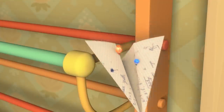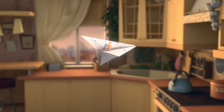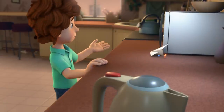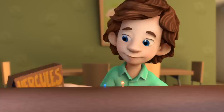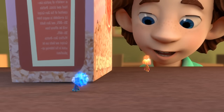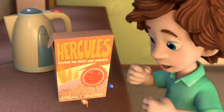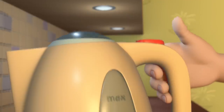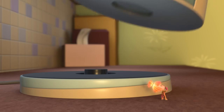One, two, three, whoa! How's it possible that a big boy like you doesn't know how to make any food for himself? I'm able to cook, but I'm not allowed to turn on the stove. What can you make without it? Oh, yes, we have instant oatmeal. Look! Do you like oatmeal? You're joking. Only my folks say oats are healthy and make you stronger. Great! Well, then how do you cook it? It's not hard. All you gotta do is add hot water, and I'm allowed to turn on the kettle. Stop and check if there's water in there. If there's none, you can burn out the kettle. It's got enough. Then you can turn it on.